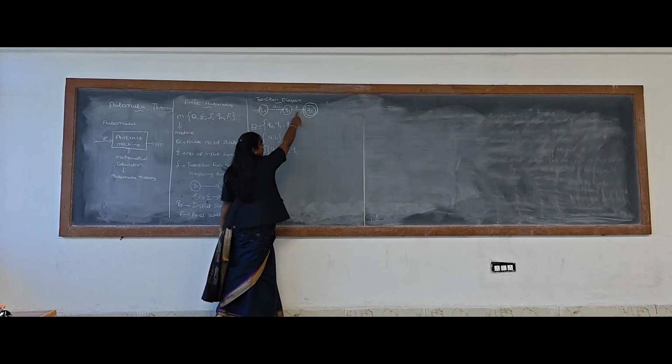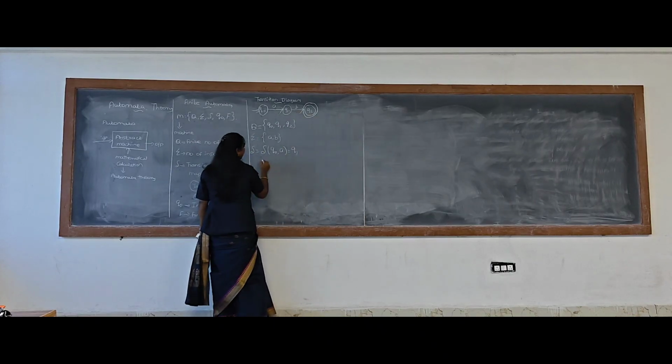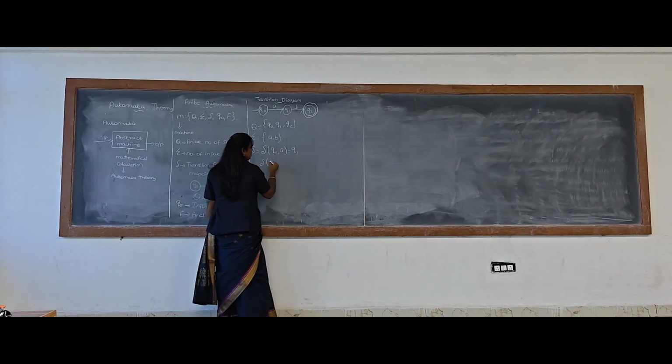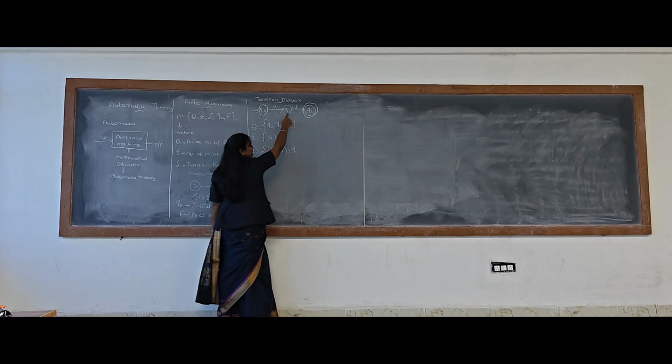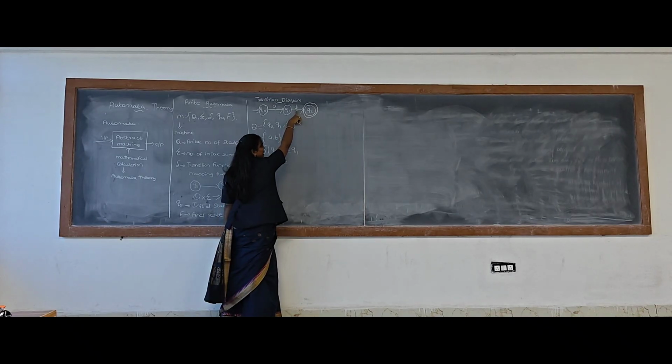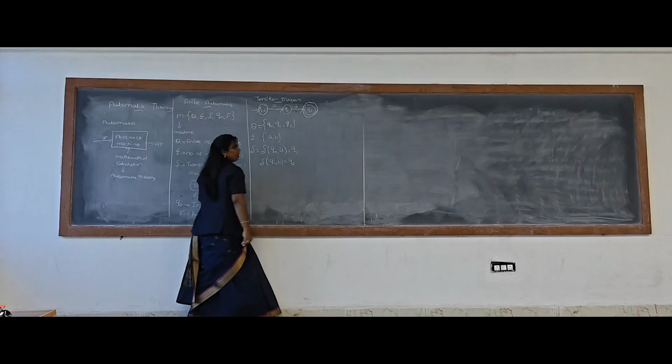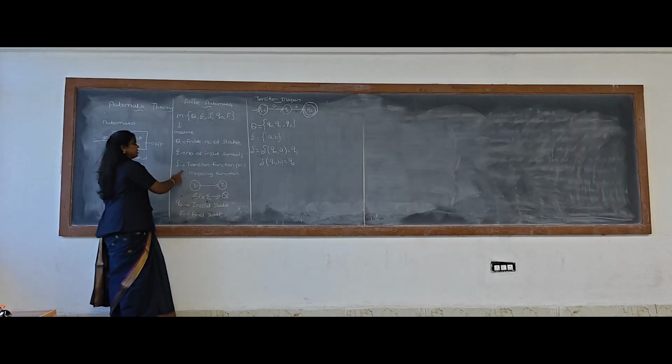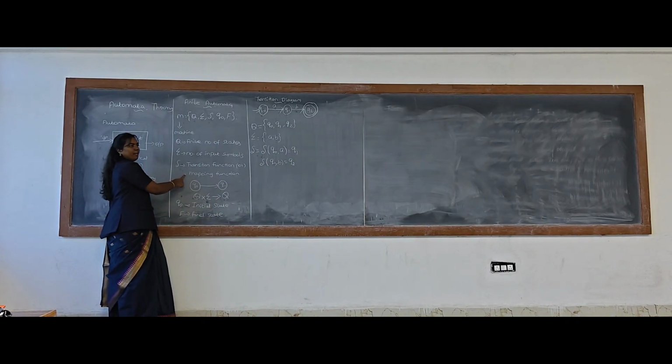And again we have another transition. We can write that transition as delta of Q1 comma B, where the old state is Q1 and the input is B. So we are in the state Q1, and by reading the input symbol B, we move on to the new state Q2. So these two are transition functions or mapping functions.